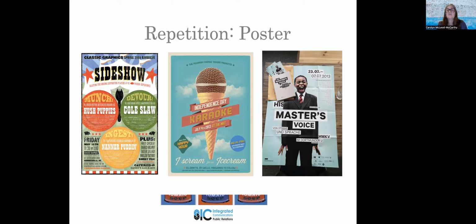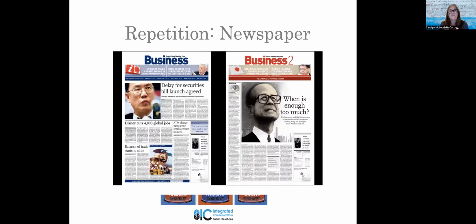Because His Master's Voice, the tickets are a repetition image of the poster. The layout of how the text is placed, the fonts in all the different pieces of collateral here match. So you can take any piece, any collateral, and you know it belongs to that piece. Okay, so we've got a nice grouping of print collateral here for this play.